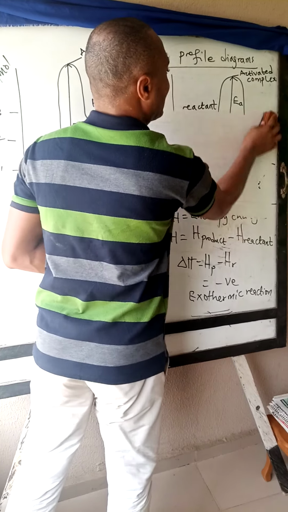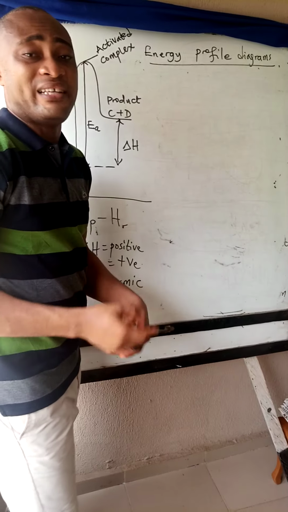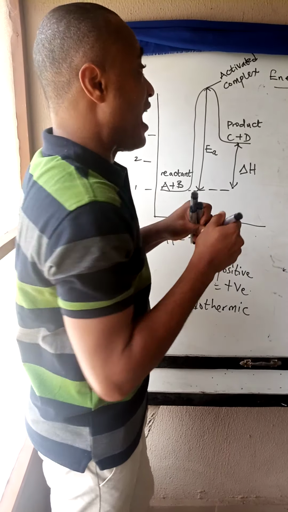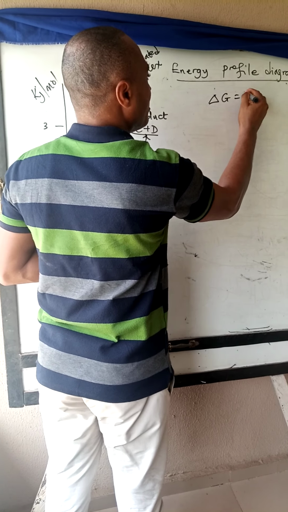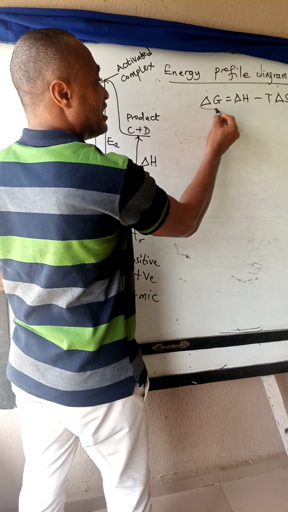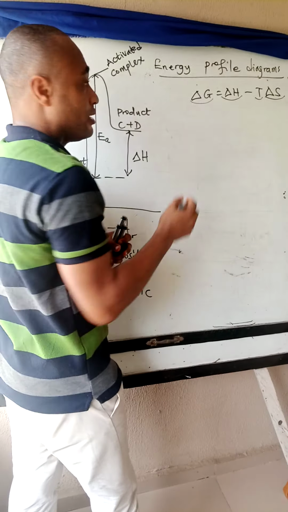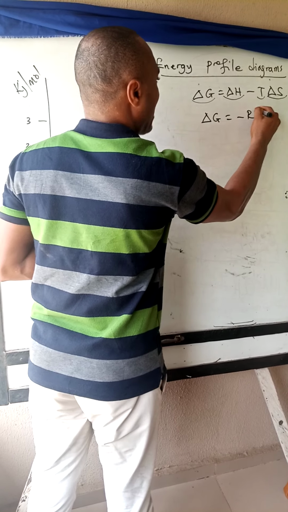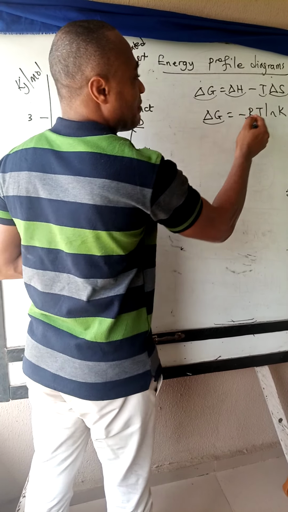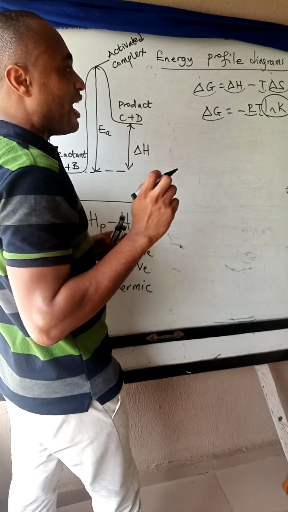Your enthalpy change is related to your free energy change, your Gibbs free energy change. Your enthalpy change is related to the entropy change, the degree of disorderliness or randomness of a chemical system. We have that. So I have delta G is delta H minus T delta S. This is a formula relating free energy with enthalpy, temperature in Kelvin, and entropy change. We also have this, delta G is minus RT ln K. This is my free energy change. This is my molar gas constant, the temperature in Kelvin, and of course, this is a stoichiometric value.